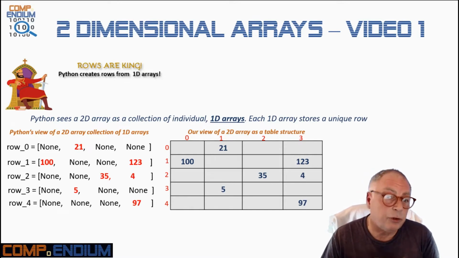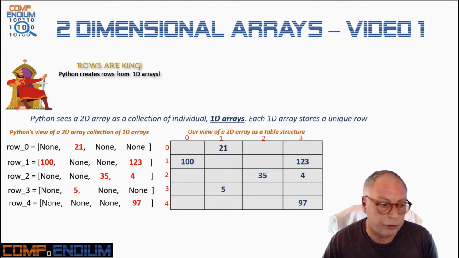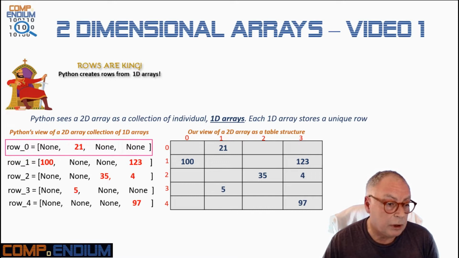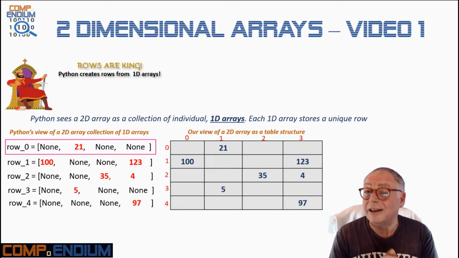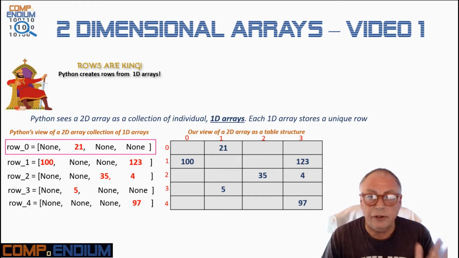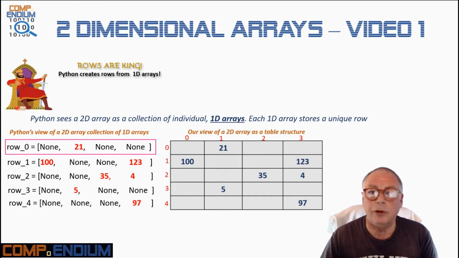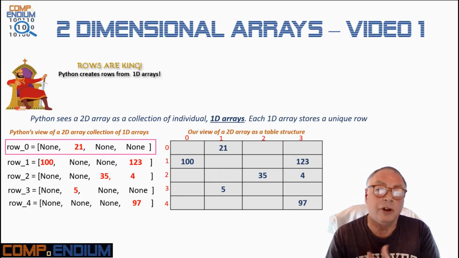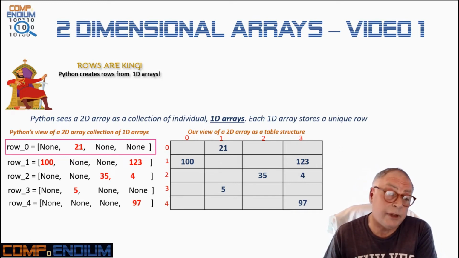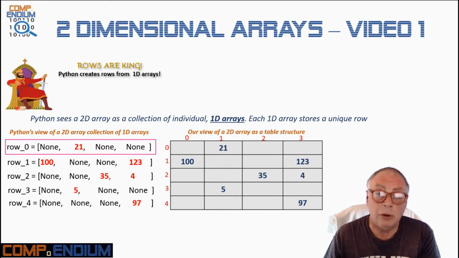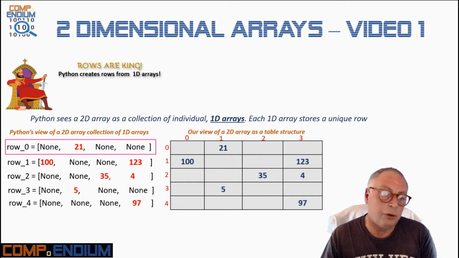Now, with that in mind, you may have noticed that the Python view of a particular row looks suspiciously like the syntax for a one-dimensional array. It's a series of values in the row with square brackets at either side, and this is exactly the way that Python works. Python thinks about a two-dimensional array as being a collection of one-dimensional arrays where each one-dimensional array uniquely represents a row. And if you have a look on the slide, you can see that if you put the Python one-dimensional arrays underneath each other, it's not that different in terms of the way that we think about a two-dimensional array, as a table, and the way that Python goes about constructing a two-dimensional array with values.